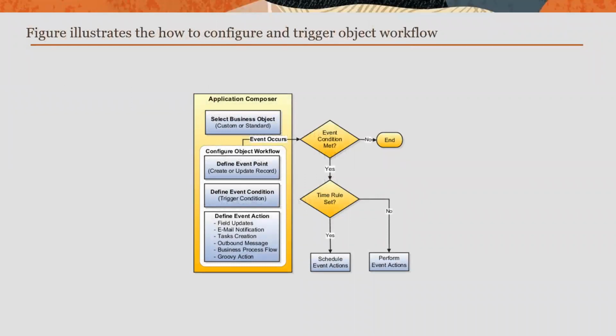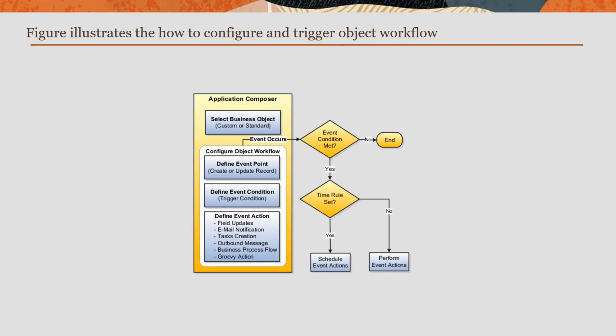On overview, this is the diagram we have for workflow. In application composer, we'll configure these object workflows. If we go to application composer, where we have global functions, right? We saw global functions yesterday. In the left corner we can see global functions, web services, and custom subject areas. In that place, we can see one action called object workflows.